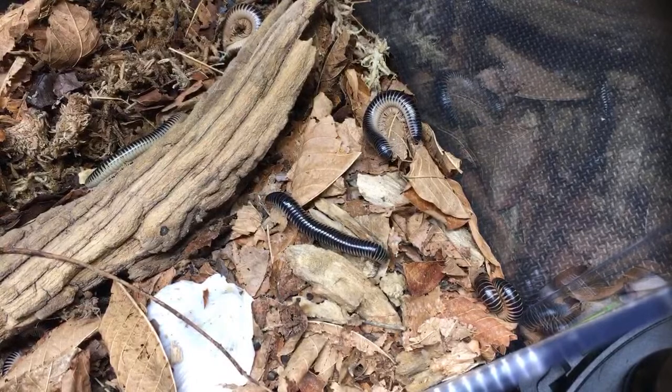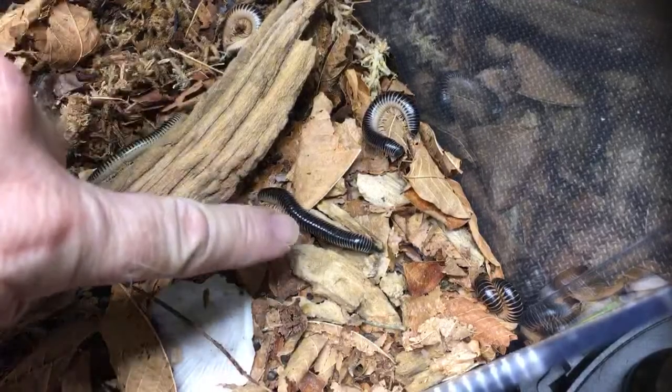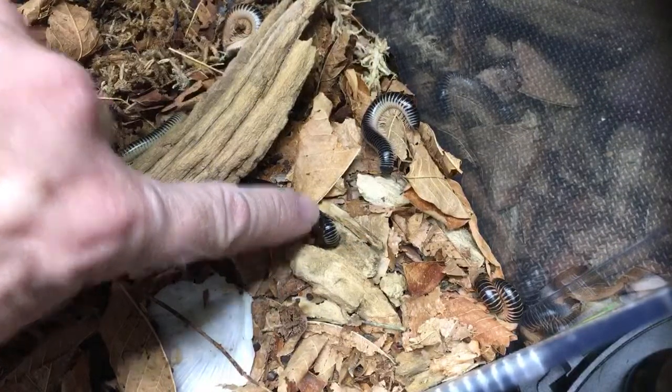I love them. I love how they're surface active. I love how it's easy to tell the males from the females. This one is quite obviously a male from the little saddle right there. It's got that segment of its body that's wider than the others.